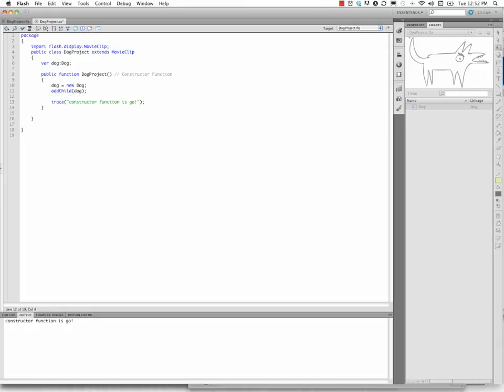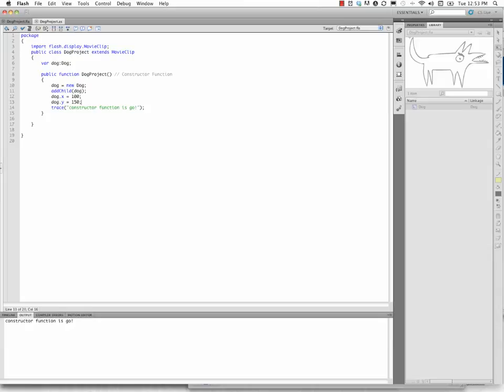Once we have that child on the stage, we can then say dog.x equals, and remember equals means gets, so we're telling it to set the dog.x property to be whatever we say it is, and let's say 100, semicolon to end the directive. And we can set the y property, dog.y equals 150, semicolon.